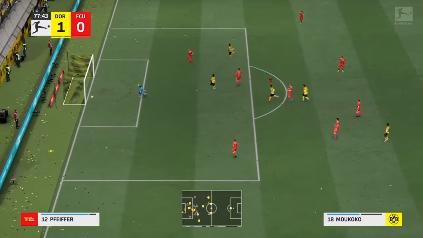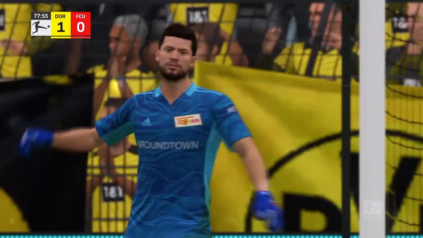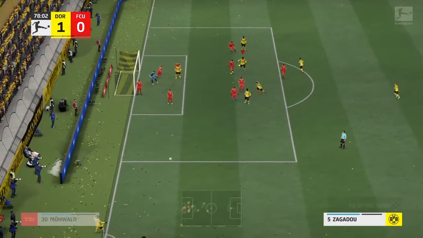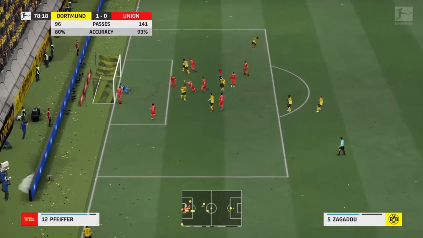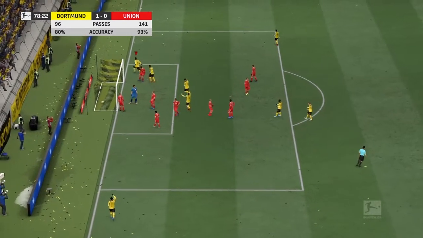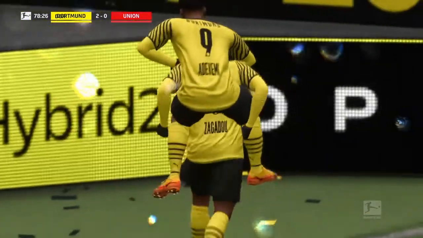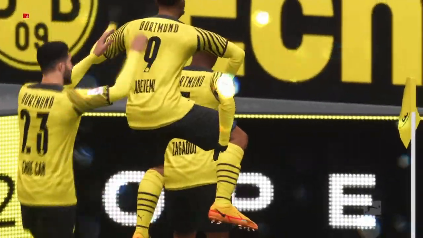Makoko, half volley, good save. We're running out from this corner. Can he find a head of a Dortmund player? Zagadou is the target, and Zagadou wins it, and it's in. Zagadou has had a great game defensively, puts us 2-0 up here. A bullet header into the back of the net.